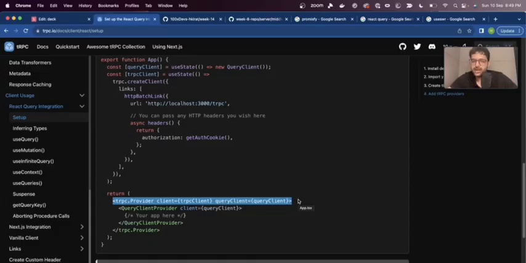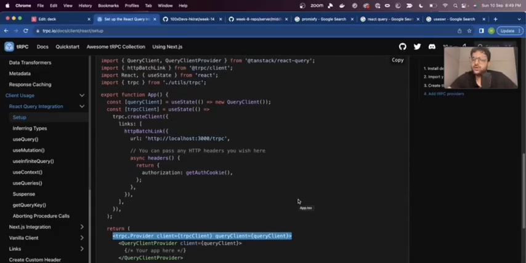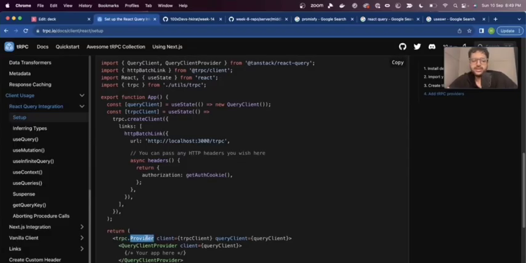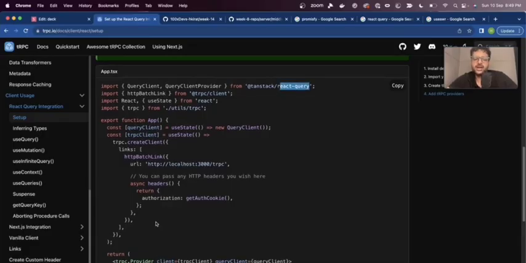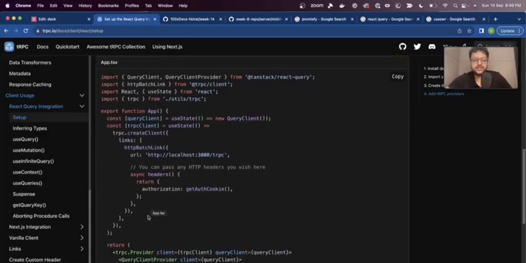Whenever you introduce these new libraries, a lot of libraries will want you to, just like recoil, if you might remember, at the very top we used to do recoil root. Similarly, both trpc and this query client provider, which comes from the React query library, need to wrap your application, which is what this file suggests. Whenever you're creating your original top level React file, do 2 things. Add the trpc provider, add the query client provider, similar to how we used to add recoil root when we added recoil as our state management library. Only all the components that are defined here would have access to recoil.